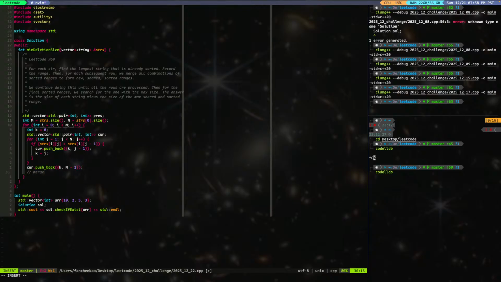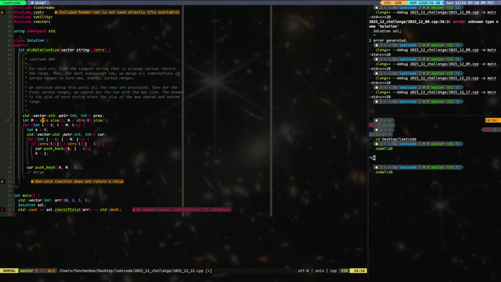Try to merge. How do you merge? So you look into the pre, right? You look into the pre, and for each pre, we'll go through the current to produce a new one, right? To produce a new one, and if it's no good, then we don't produce.